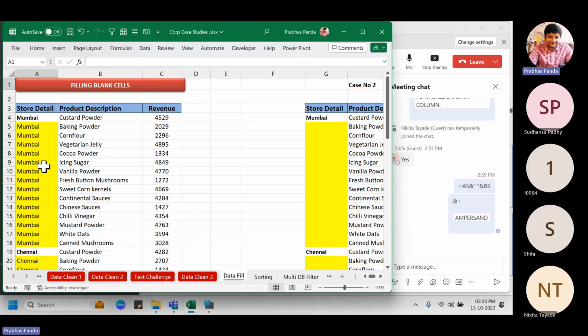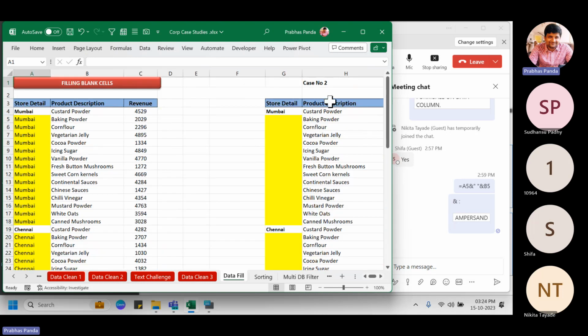So this is how you have to do the treatment whenever you download the data from SAP or ERP. And if you come across this kind of blank cells in the range, you need to do this exercise. So what you have learned, please immediately make a hands-on practice in the data set number 2. And this column, you please fill it up with the city names.